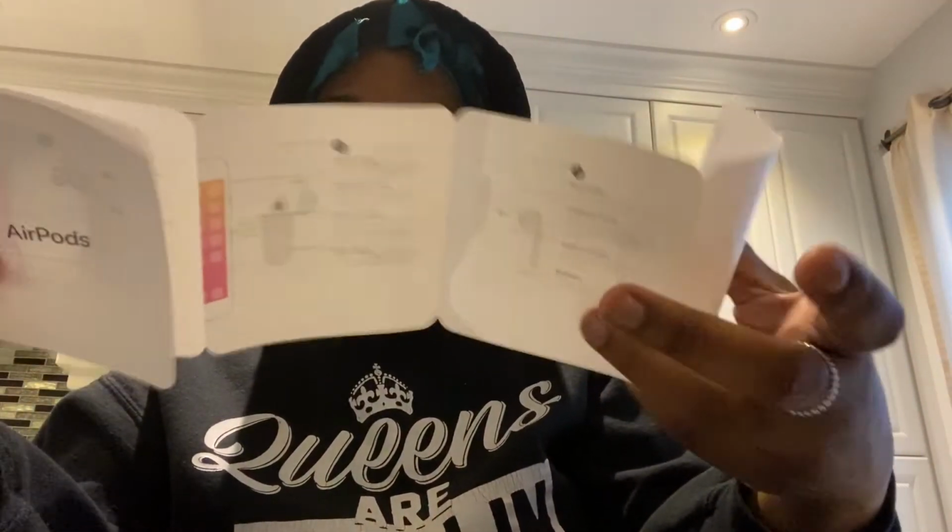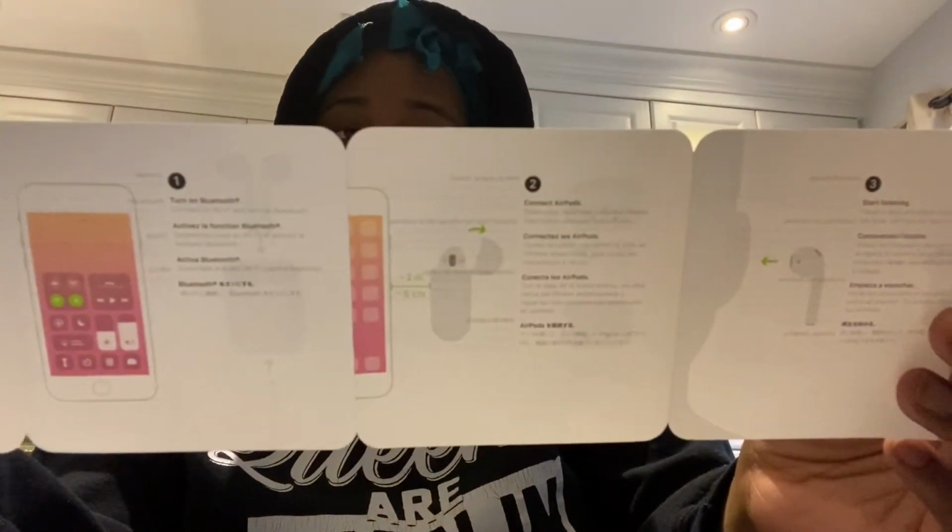I'm gonna try and see if I can record, put them in, and see how the sound quality is while I'm recording with y'all. So that's gonna be in a second. But oh, it does have a charger at the bottom. I heard little rumors. The AirPods do come with like a little Apple charger at the bottom, guys. So don't throw out your boxes right away. This is gonna be my backup. So this is the little instruction manual. I gotta charge it right away. I hope not. No, we're just gonna test it out, see how it works.